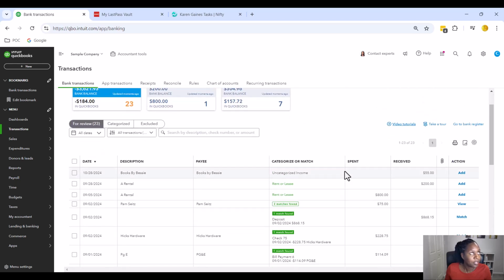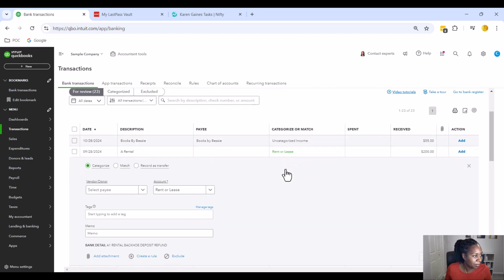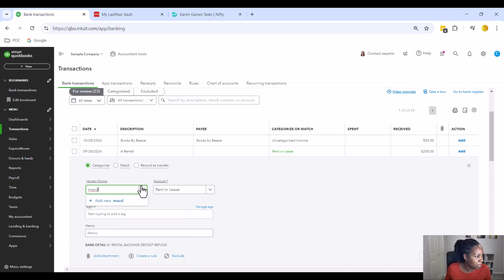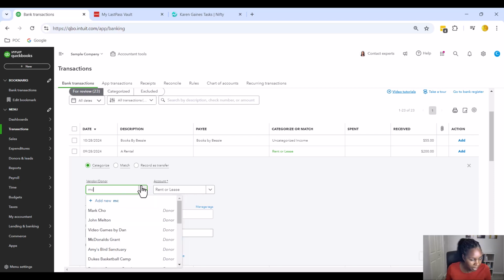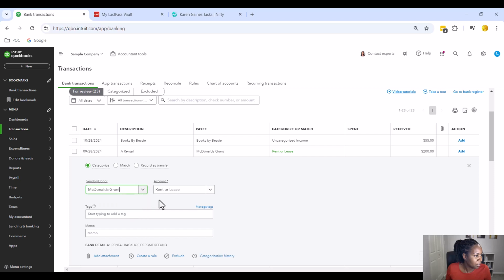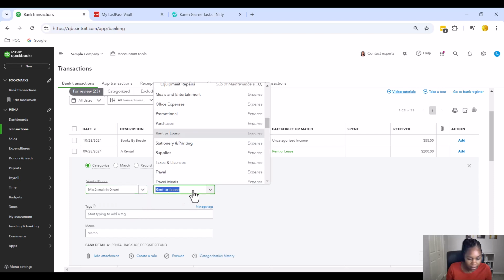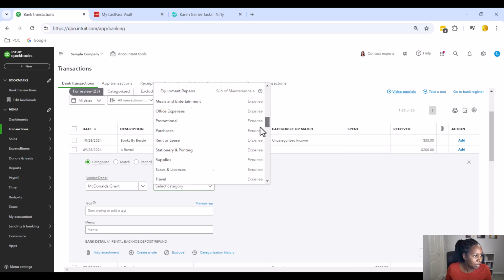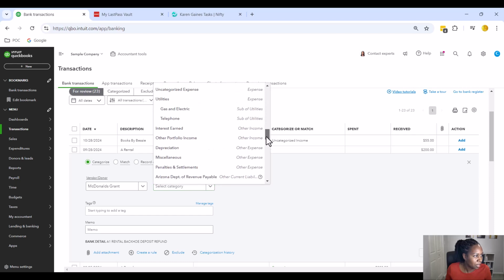Let's say the McDonald's grant gave you $200. Okay, $200 in cash came in. And in the vendor donor section, you want to put McDonald's. And then classify it in an income section.